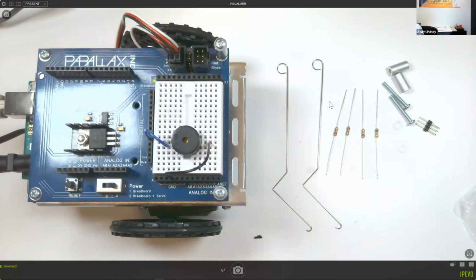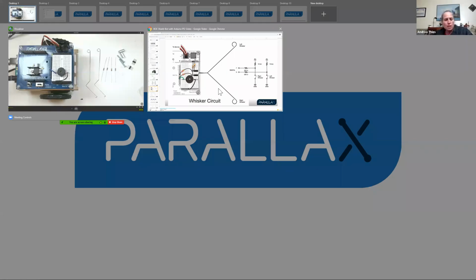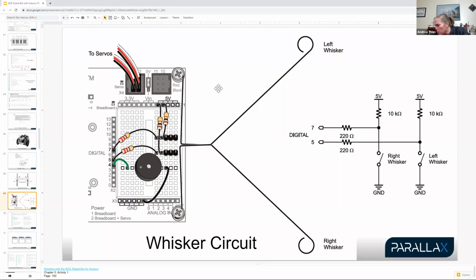I'll go to that in just a second. Let's make sure we know that for sure. The red, brown, black, orange have to connect with those header pins, right? Yes. Actually, we're using all 5 sockets in a row.